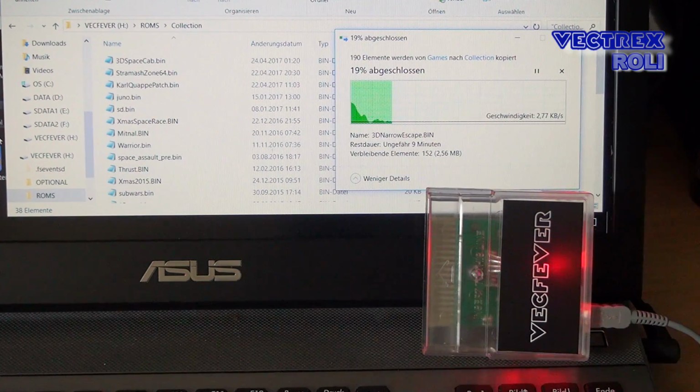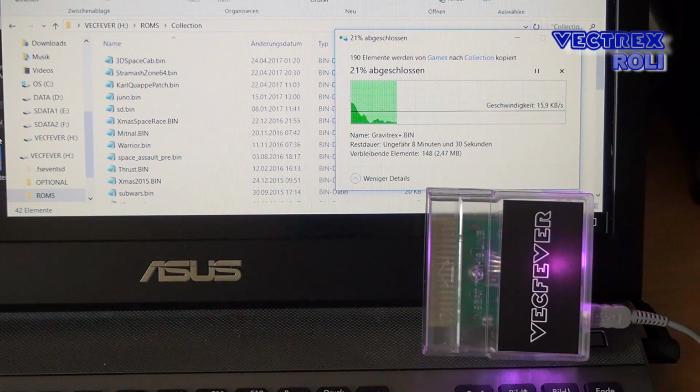I also tested the classic light pen program Animaction that has additional RAM on board and therefore does not work on some of the flashy multicarts out there, and that works fine on the VecFever. Also bigger 64K homebrew games work as expected, and the Vectrex cards I copied over to my computer using the Matthäus burner dumper device also work fine, so if you already own a collection of ROMs there should be no issue to use that now also on your new VecFever.